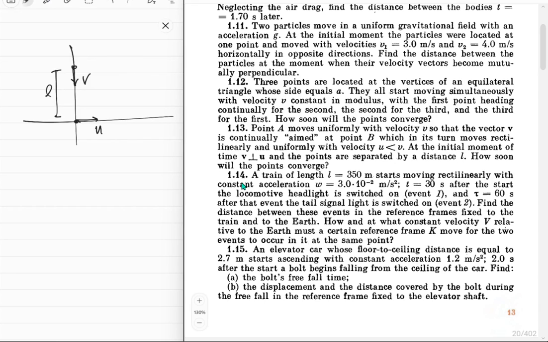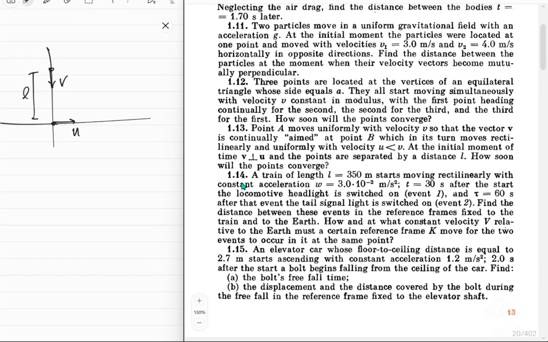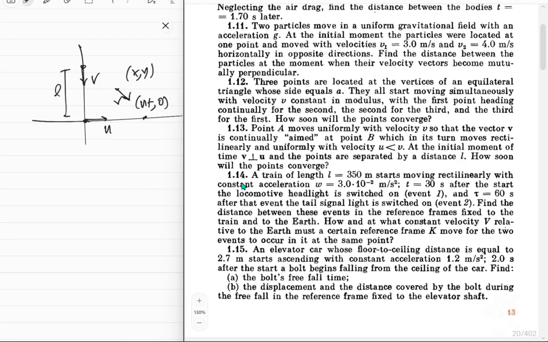Maybe write some differential equations or something like that. I mean, we could actually. So this guy's coordinates is just given by ut comma 0, right? This guy's coordinates we don't know. Let's say it's at x comma y right now. Then this guy's velocity is going like this, right? So what's this unit vector going to be? Because that's what we need to figure out, the velocity as a vector.